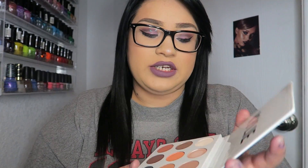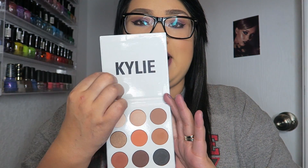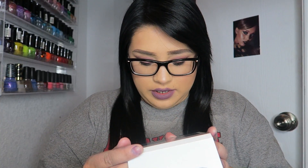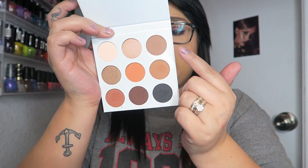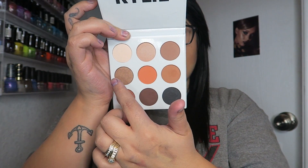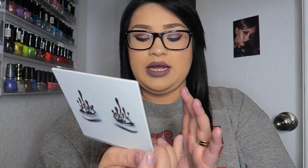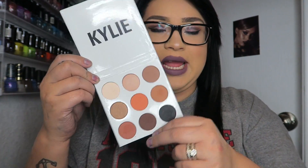I really like the front — I love the eyes. It's super cute. I always loved her packaging even before I'd seen the shadows. This is what it looks like on the inside. She says Kylie. You get nine shades. The weight is 1.4 grams, which is 0.05 ounces apiece, and I think that's the same on the other one too. From left to right you've got Jasper, Quartz, Topaz, Goldstone, Citrine, Tiger Eye, Obsidian, Bronzite, and Hematite. I'll do a little swatching on my hand and I'll be right back.